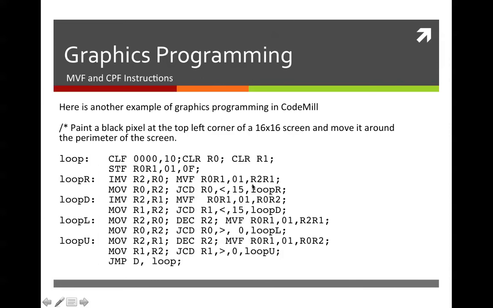And that move is then followed by an actual frame move where a single pixel is moved, a black pixel that was set at the very top left corner of our, let's say, grid screen. Now it's going to go into the next location. And then we keep doing this by moving R2 into R0, because that's what we want to keep incrementing, and then going back to this place. Now the next value of R0 really is in R2 as a consequence of this. Now we're going to get an incremented value of R2, and then we move again. And then we keep moving all the way until we get to the end of the first line.